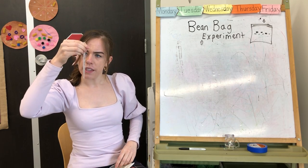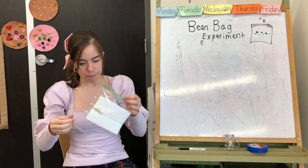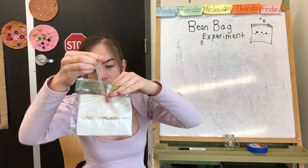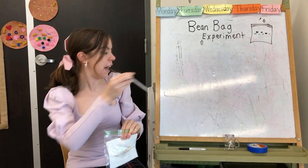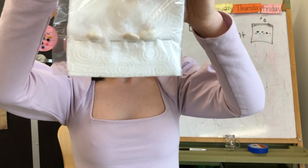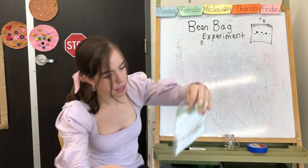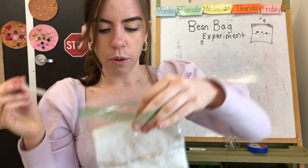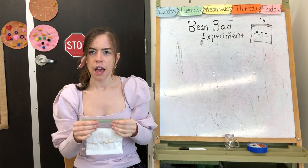My pipette lets me squirt right down near the beans so that in the area they are, the paper towel starts to soak up the water. I don't want to make it too wet with a lot of water at the bottom, but I want the area they're in to be pretty wet so they have lots of water to grow with. I'll do one more and that should be good. Tomorrow I'll check the beans — if they're really dry I might give them more water, but if they look damp I'll leave them.